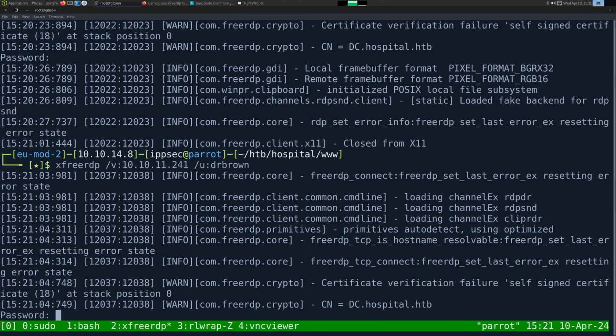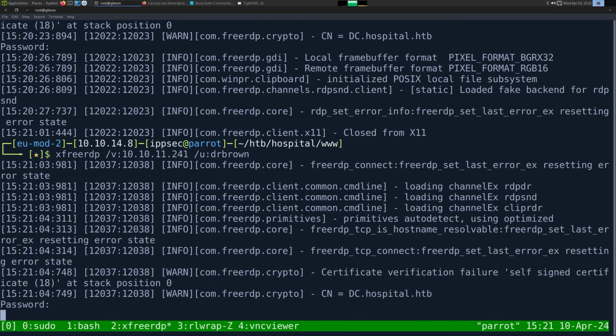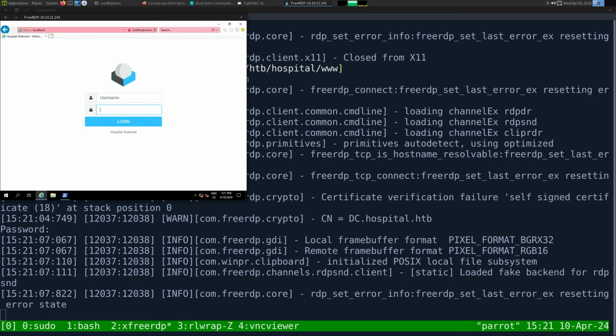Let's get rid of admin. Okay, so I guess you just have to have the session open when the input goes over to the password. Yeah, so the input box has to be empty, and then you have to be remoted in at that time. Because I see it now.